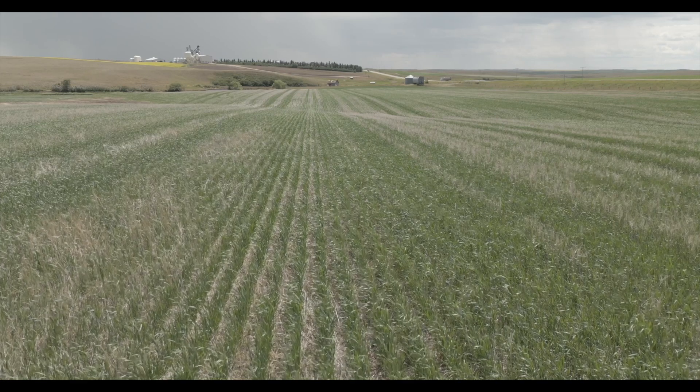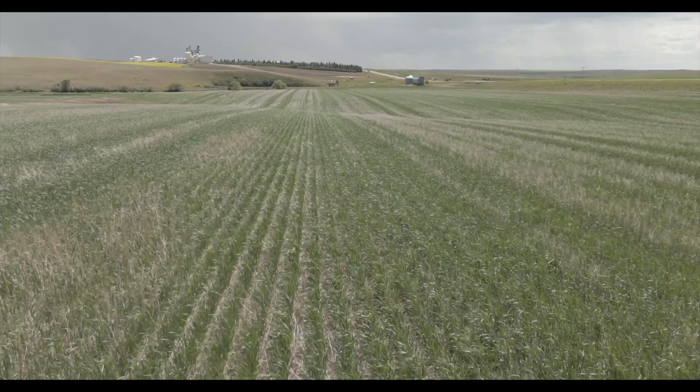As far as full-season cover crops, we'll take one or two quarters — three quarters, maybe a section even — of our poor-performing fields for whatever reason. Lots of times it's compaction related, so poor infiltration, maybe a weed problem or a perennial weed problem we're struggling with, and that gives us a whole season to work on it. With that full-season cover we like to maximize our photosynthesis time of the year. We've seen a significant uptick: if you can get four to six inches of growth, it doesn't look like much out there, but what's going on below ground is significant.